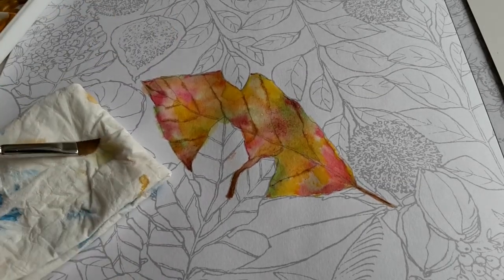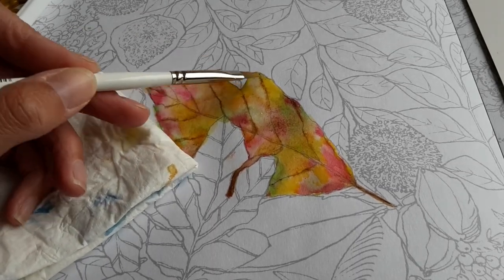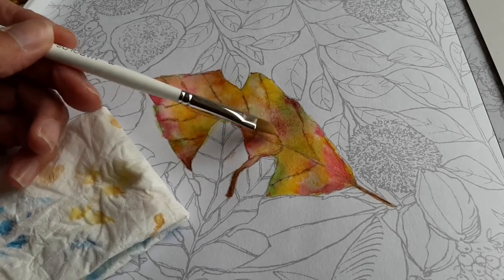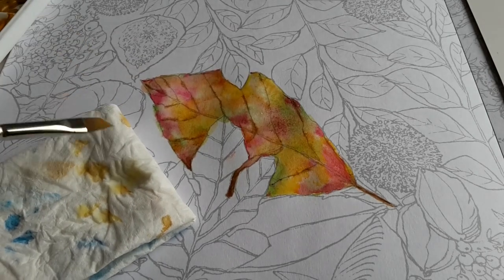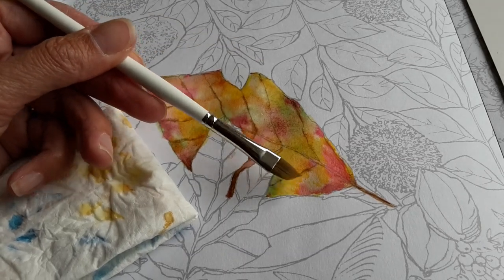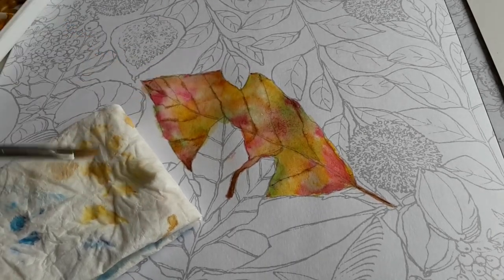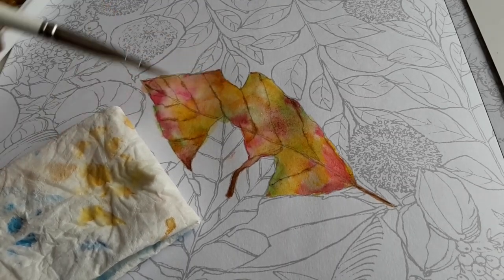I have to dry my brush now, so I'll pick up a little bit of paint here and there. So this is a technique to pick up excessive paint. If there's too much paint or water, you just dry your brush, and then you can pick up the paint you want to get rid of, and that can give you brilliant effects.